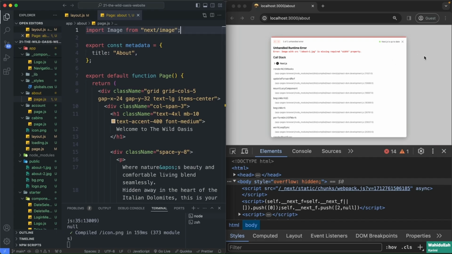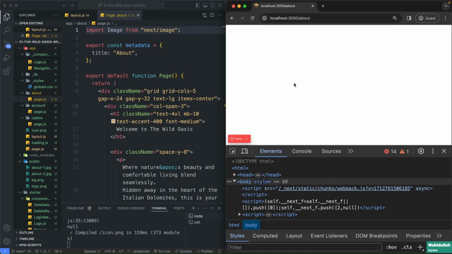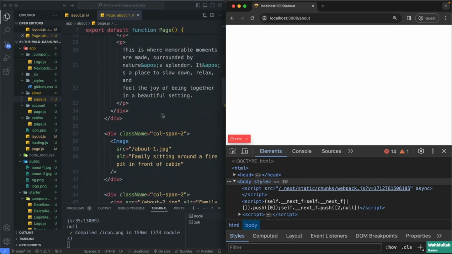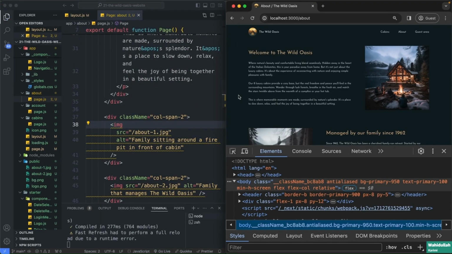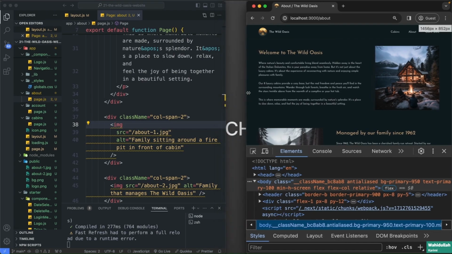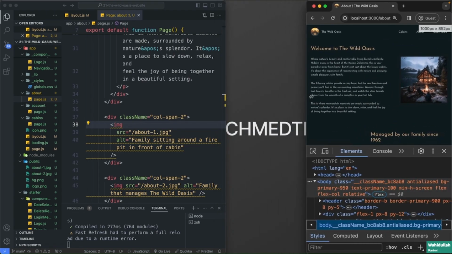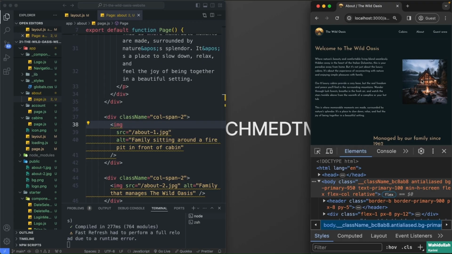Now at this point, we can no longer see the page that we had here below, but what we want is for those images to also be responsive. Let's just go back here quickly, because then we can see that what we want is, for example, when this gets smaller, we want the image to scale accordingly.